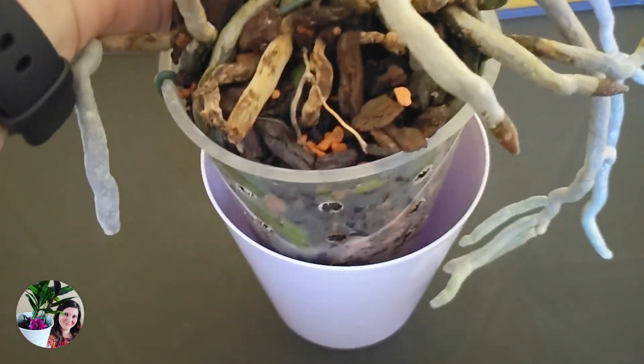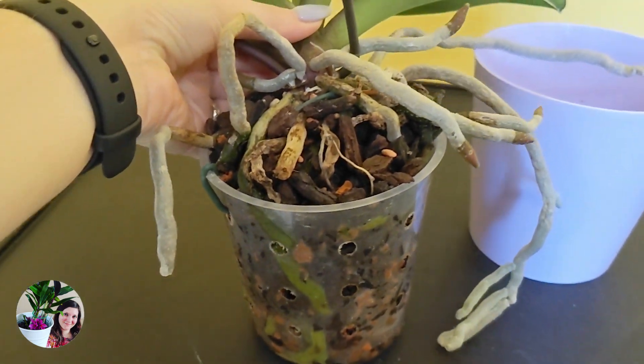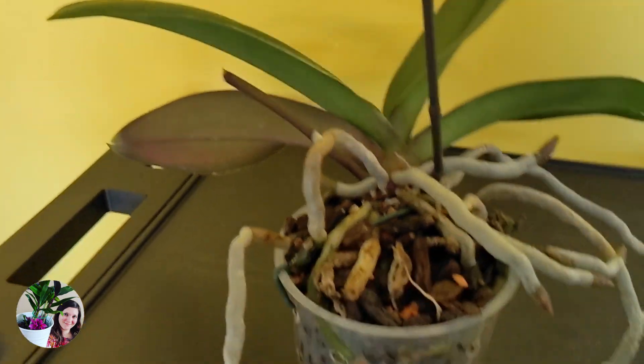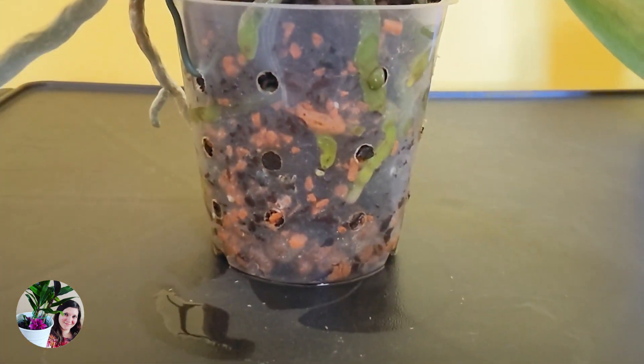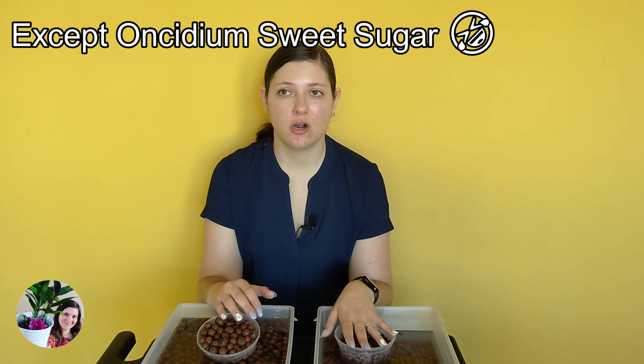I actually sometimes have to cut more roots off before I plant them just so there is more air in the media and the plant can actually stay healthier. Because when you have loads and loads of roots all compacted together, you can't even get lacca in the root ball, and it's even harder then to keep it all moist. Even after I transition them, most of the time I really don't see roots dying off that quickly or the plant deteriorating. I've transitioned probably about half of my collection, if not more, into lacca and none of my plants died because of it.